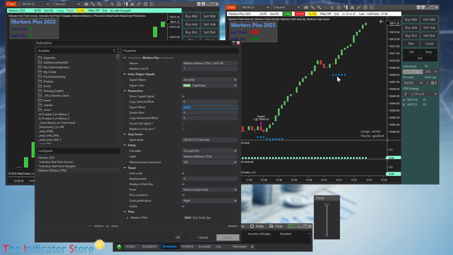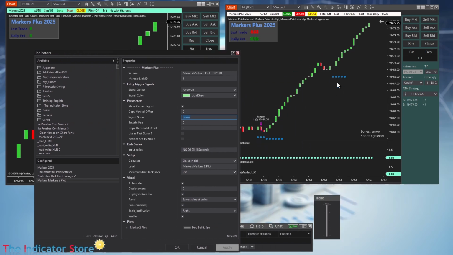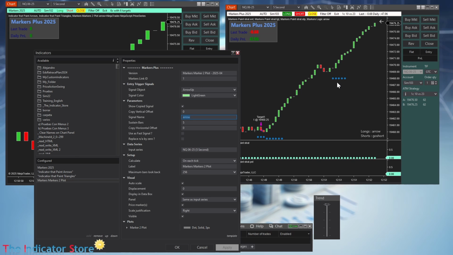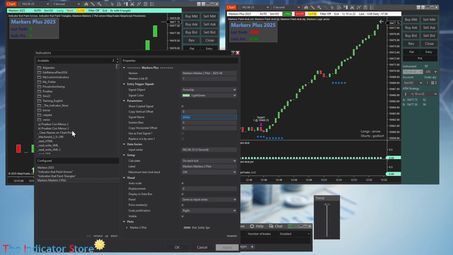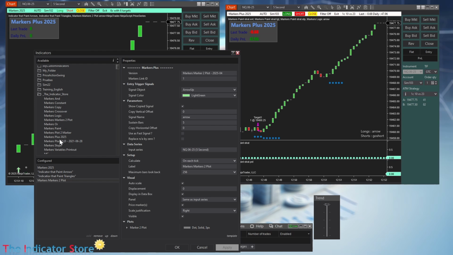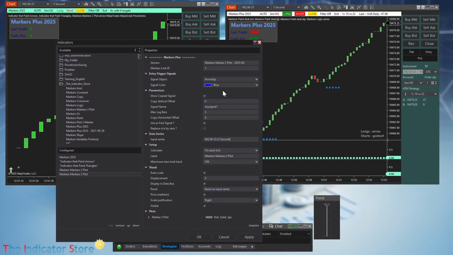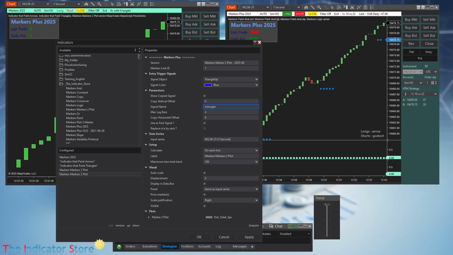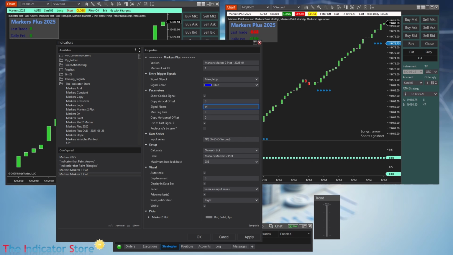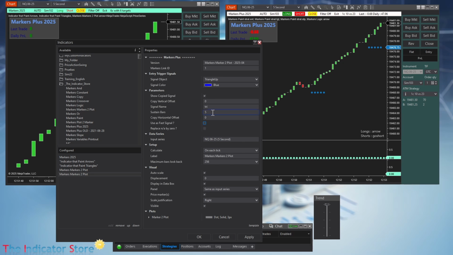Now, how can we use this? Because we can do this with the arrow and also with the triangle. And then here, when both variables are true, then we can get a signal. Let's see an example. Now we can copy this with another markers to plot. Now I want to detect a triangle to the upside, triangle up. I don't remember the color, but the name is triangle. Let's use the word 3 so it is easier to remember. And it is a variable, not a fast signal. And I want to sustain by 5 bars.